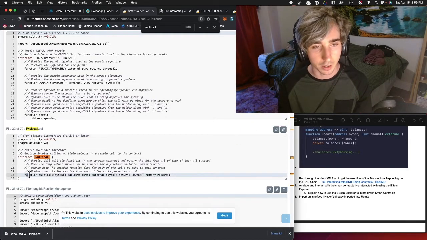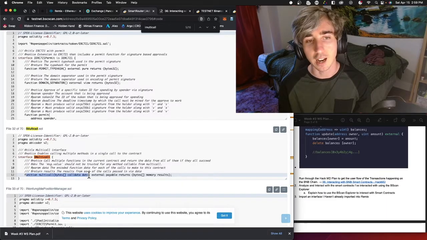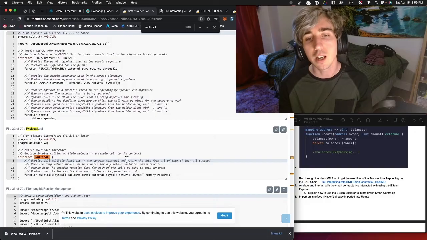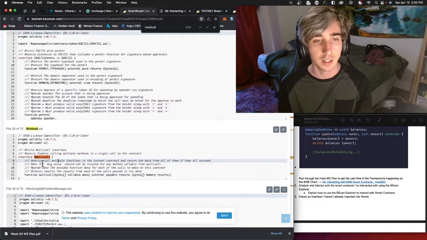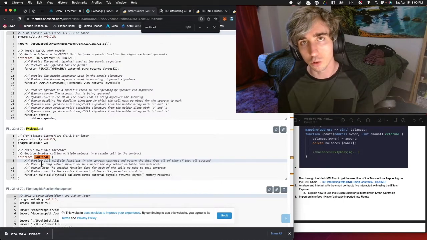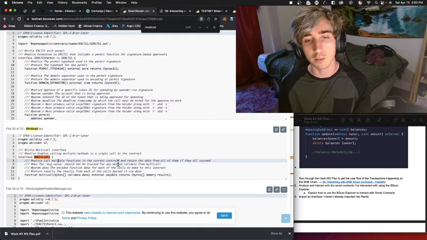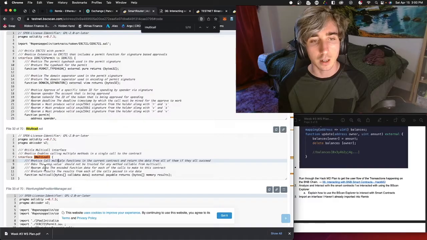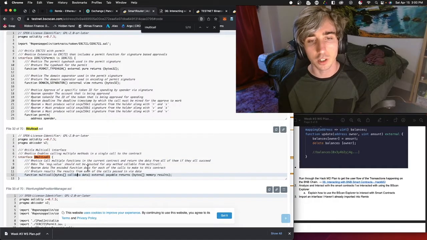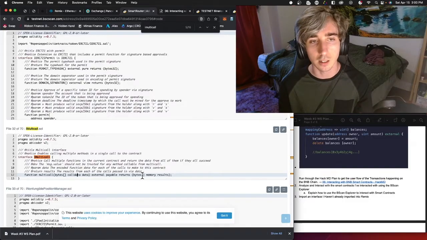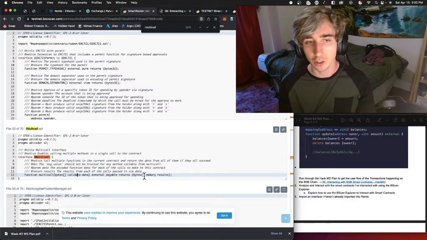So all this is doing is using the multi-call. And this is exactly what we saw on the Block Explorer. So this is what I was using. It even tells you how it's going to be used. It's going to call multiple functions in the current contract and return the data from all of them if they succeed. Dev, this is a note usually to the developer. The message value, which is the amount of token, should not be trusted for any method callable from multi-call. The parameters are the encoded function data for each of the calls to make, and this contract returns the results from each of the calls passed in. So it's just giving me a heads up on how to actually use this.